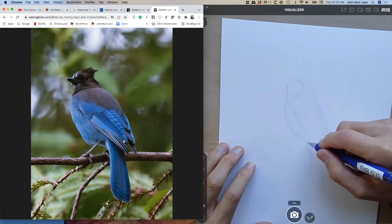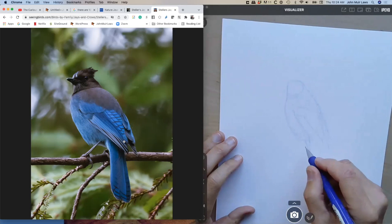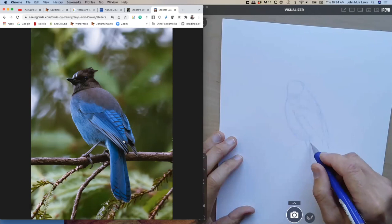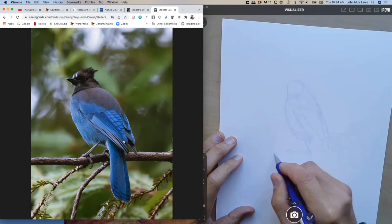Some undertail coverts poking in down here. And I see a leg starting from in here. And it's going to come here on the branch. There's another one that is going to be in here on the branch. Put my feet in first, then the branch.